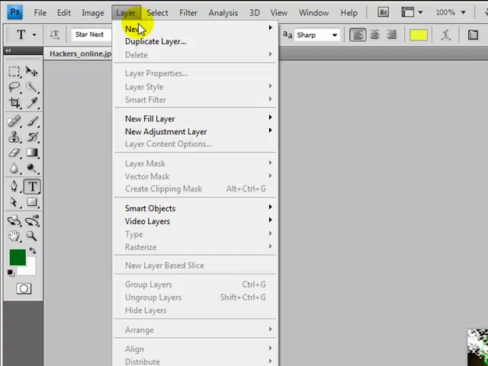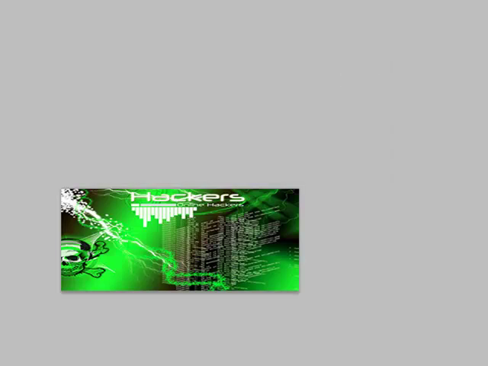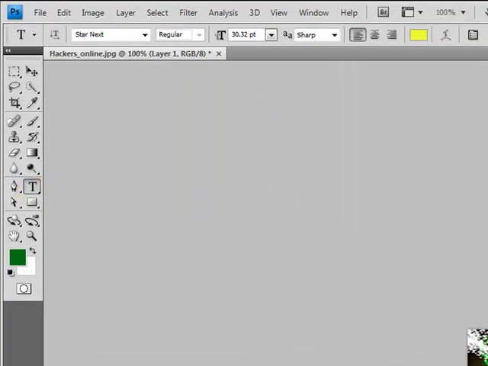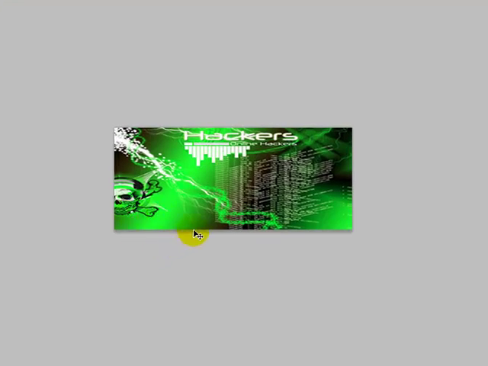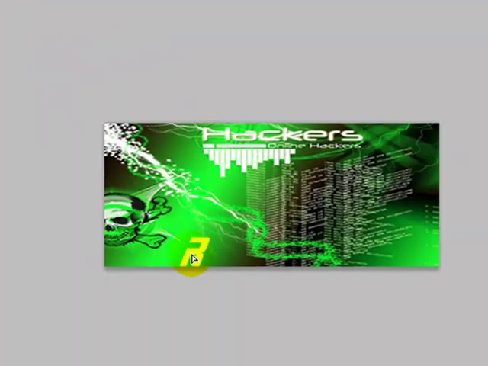So our first step is to make a new layer, and we say OK here, and then I click my text tool and I drop my first letter in. I want an R, and then on my Windows keyboard, I hold Control and click and drag where I want the R to go. Another option besides using the hotkey is the Move tool, and it works just the same.